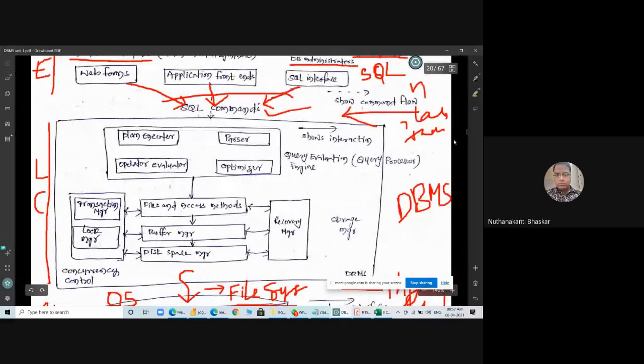Now, how does this DBMS work? Now we are understanding the architecture. How does this DBMS work? Now an SQL query will come. When an SQL query comes to the DBMS, first the query processor, also called the query evaluation engine, is going to evaluate the query. Here one mechanism is there, a very important mechanism in the DBMS. The query evaluation engine, or query processor, is going to generate finally one optimizer. What is the meaning of optimizer? I will tell you.